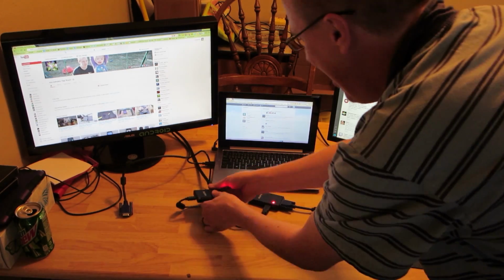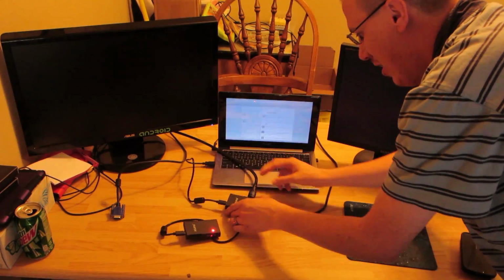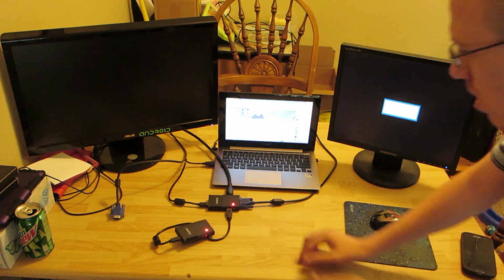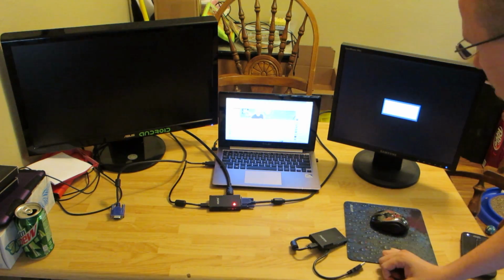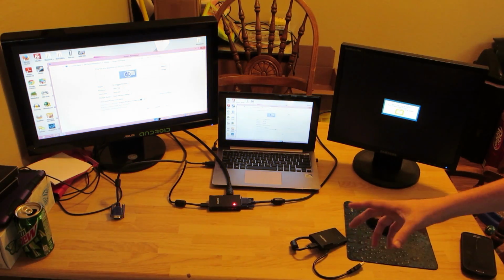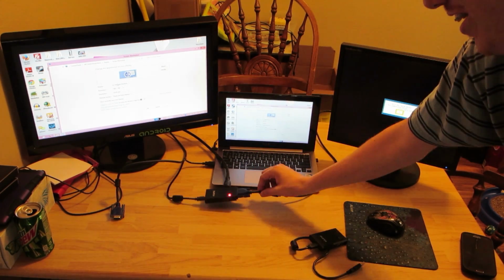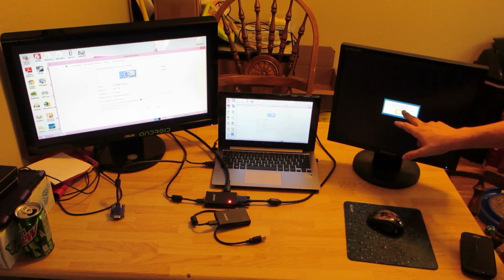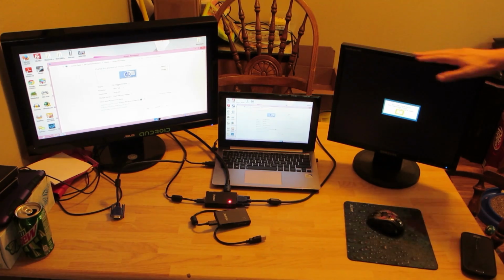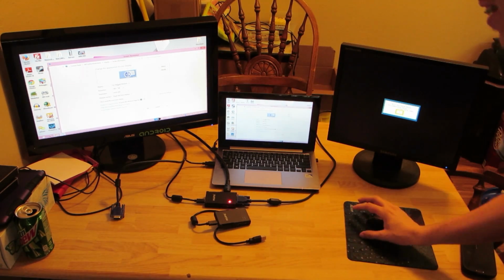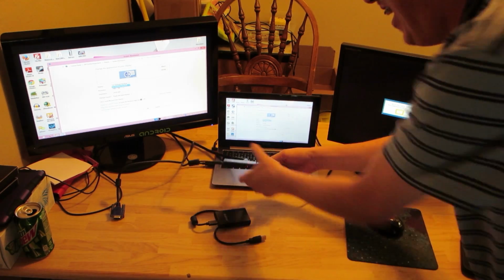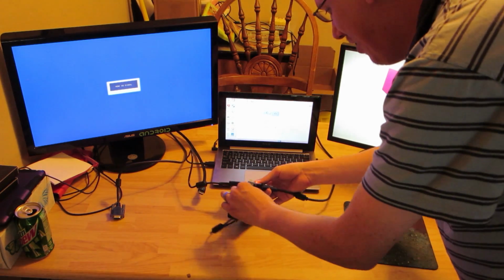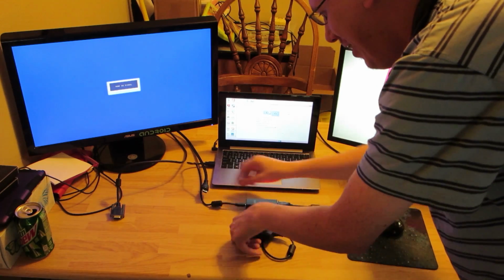One thing I want to try real quick is, what if I take one of these and I hook up both to one of them? So we'll unhook that. Obviously if you're wanting to use two monitors, you might as well just purchase the second one. Because this one's saying it's not in 1280 by 1024, which is the resolution of the monitor. And this one's not either. So that's not going to happen. Don't do that. Just keep it like that, and then if you want to use another one, just daisy chain it and hook it up.